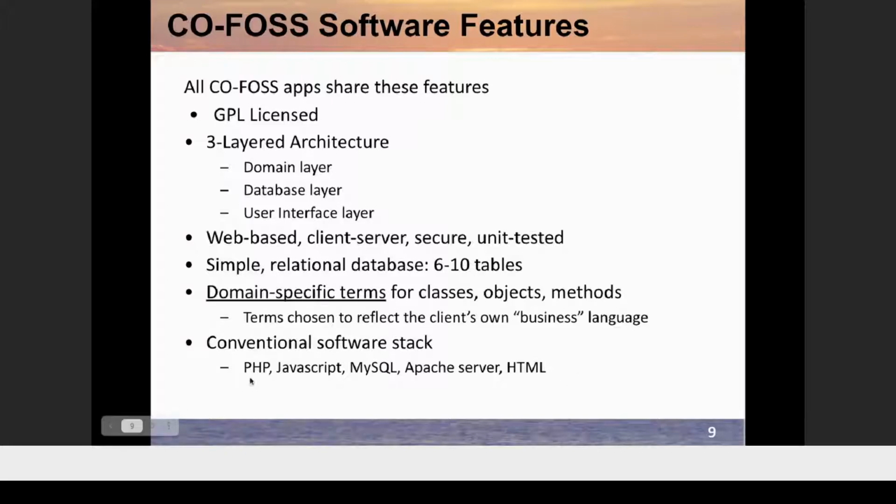The other thing that's common among all these apps is they have this particular collection of languages and systems underneath them: PHP, JavaScript, MySQL, Apache Server, and HTML. And this is both a blessing and a curse. It's a blessing because other variants can be developed easily if the people developing the variants are good with this stack.